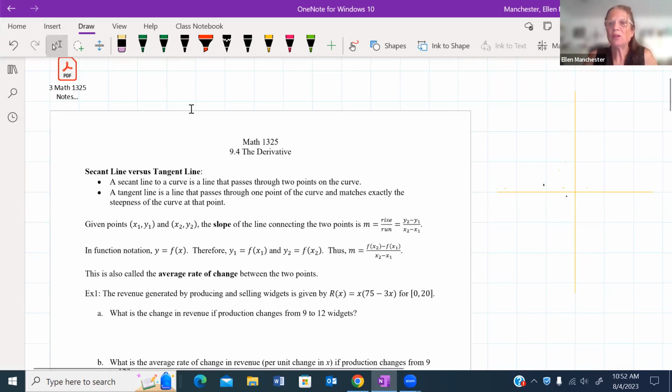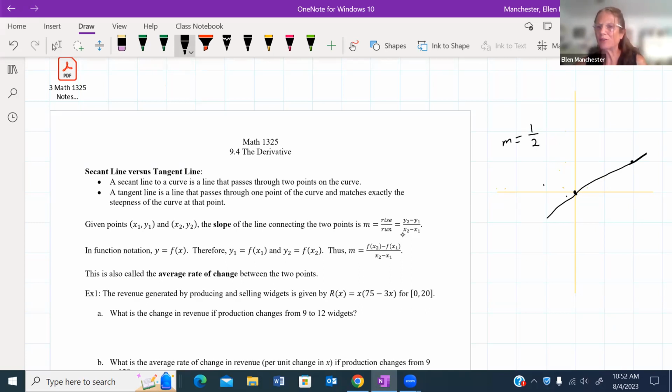And the slope is all about the rise and the run. So it's the relationship, if you will, or the ratio between how far up and down something goes and how far right to left it goes. So for instance, if I have a point right here and I rise 1, so I go up 1 and I run 2, I have another point over here. I rise 1 and I run 2, that is my slope.